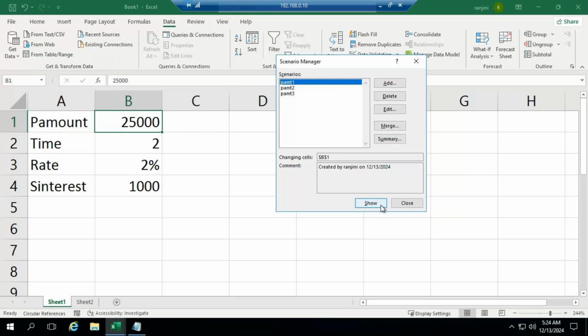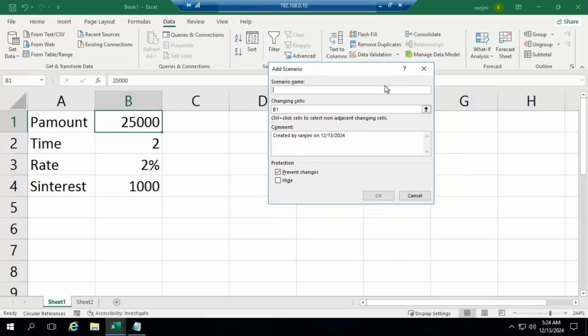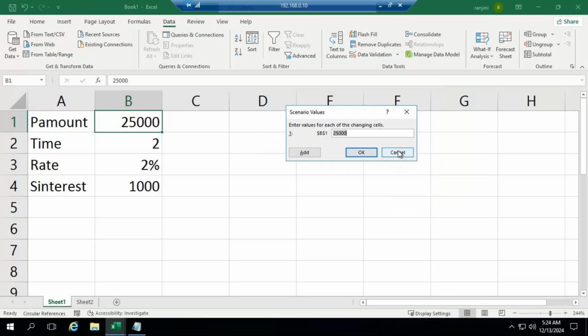Okay. Suppose I want to have one more scenario. Again, click on add. So I want the scenario name as PAMT4. For that, I'm assigning the value as 16,050.